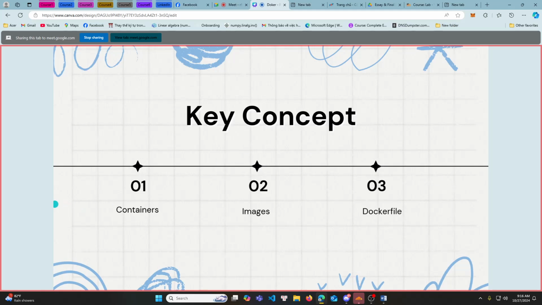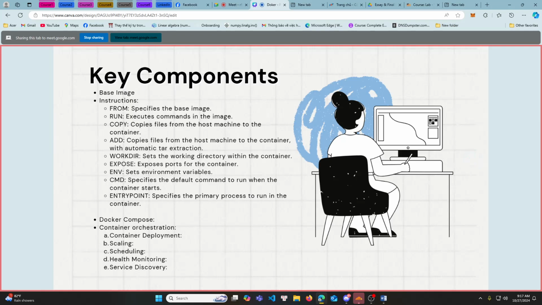And the last one, the Dockerfile, is a text document that contains a series of instruction commands used to build a Docker image. It defines the base image, environment variables, dependencies, and commands that will be executed when the image is built. The key components of a Dockerfile are the base image, the initial image that will be used as the foundation for the new image, and instructions.